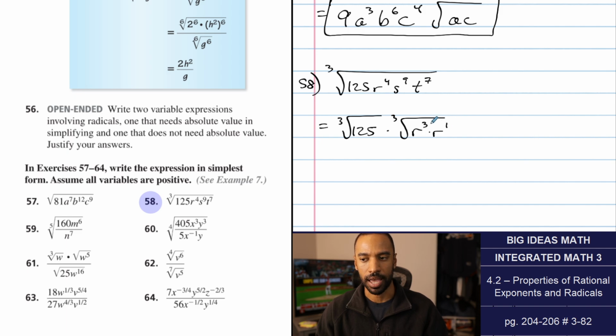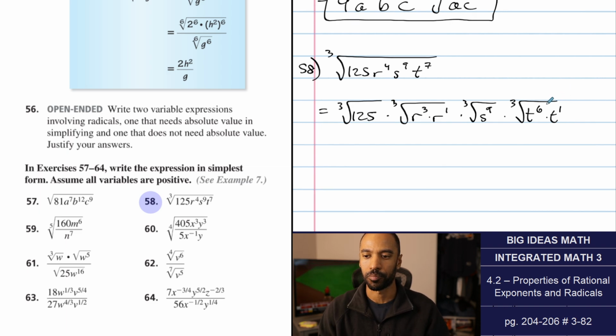Now, why would I ever do that? Because 4 divided by 3 is 1 with the remainder of 1. But what we're going to do is split this up in such a way that we can take the 3 divided by the 3 right here. That's what we're doing with that. Now, s to the 9th, we'll just split it up for now. Cube root of s to the 9th. 9 can divide by 3. And 7 cannot divide by 3, so you split it up into a number that can divide by 3. 6 can divide by 3, and the 1 that remains cannot.